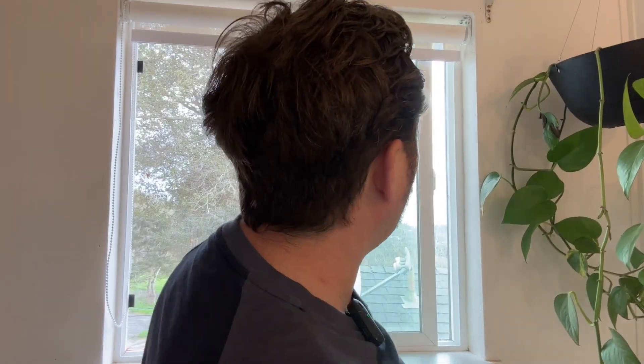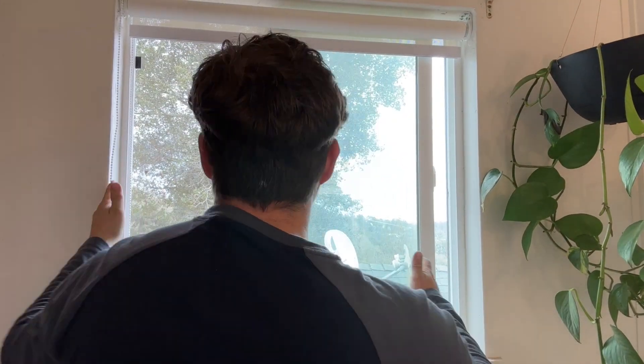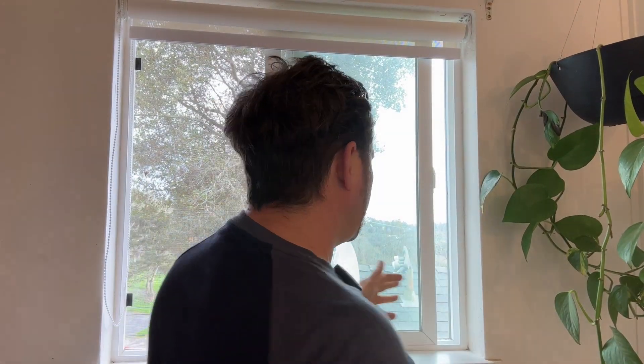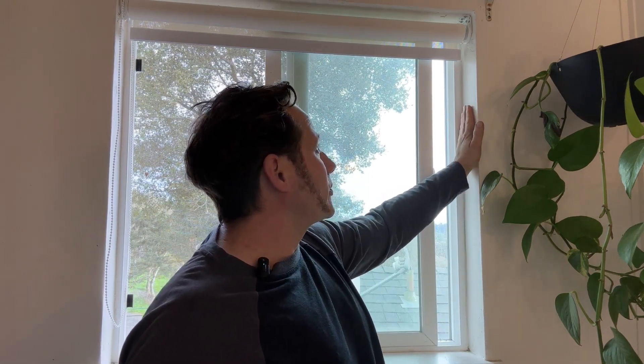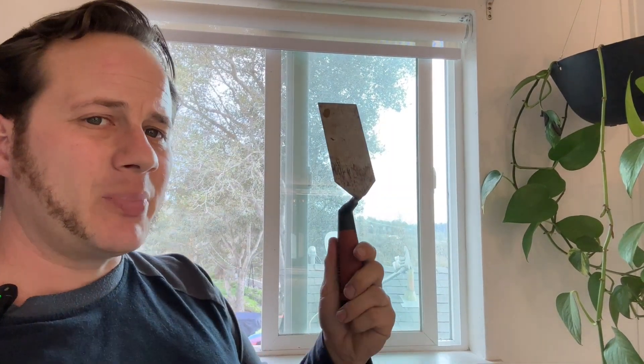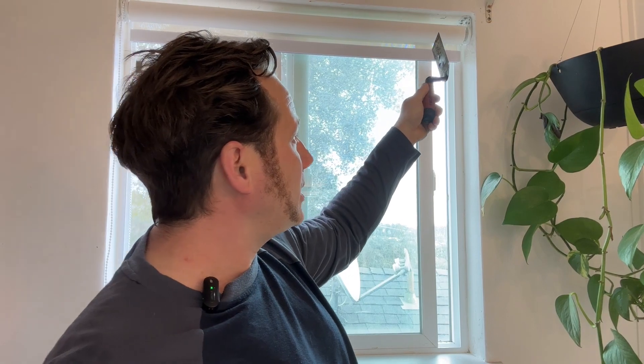That was the only tricky part. I have an older style house, so how the window is framed is slightly different than most modern construction and how the windows are framed in here. There's a little extra meat here, even for this size window. What I did is I just got a putty knife and collapsed the pin and guided it up into that hole right there. And that worked great.